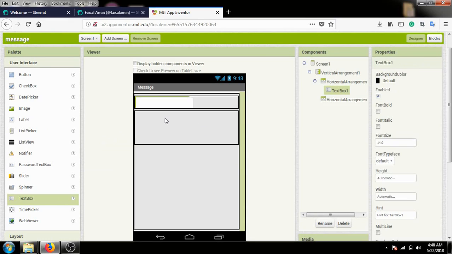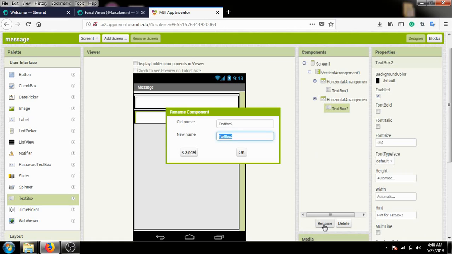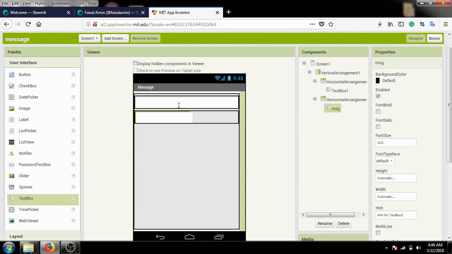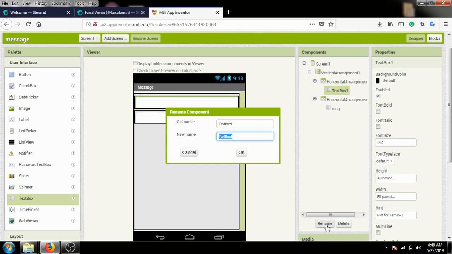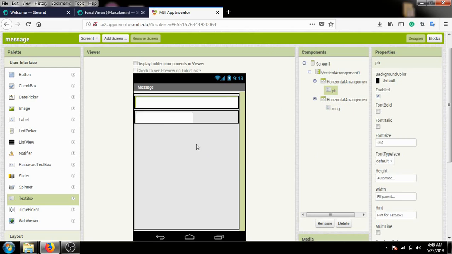Set its width to fill parent, because it looks pretty in fill parent. Name this text box for messages as msg, and the other one as ph for phone number, also with width to fill parent.